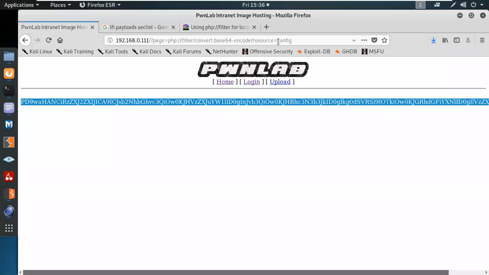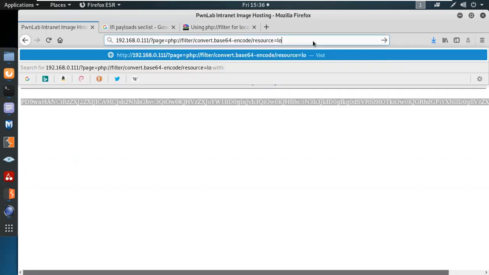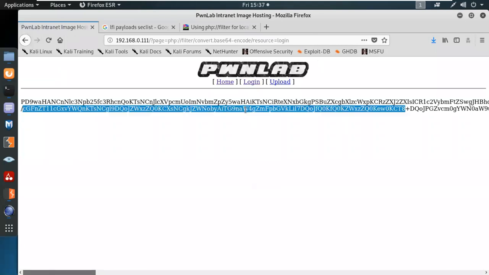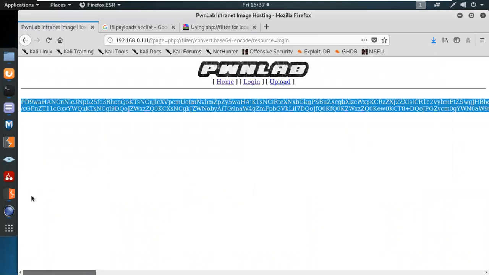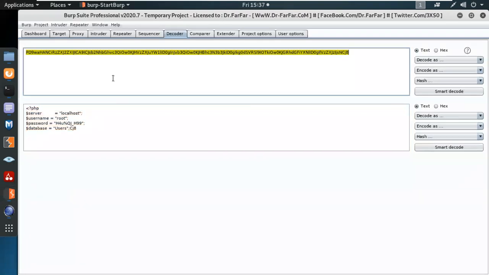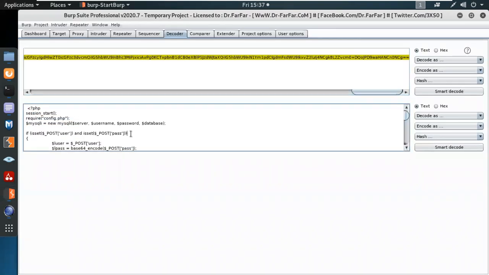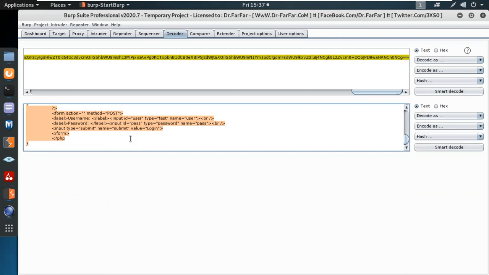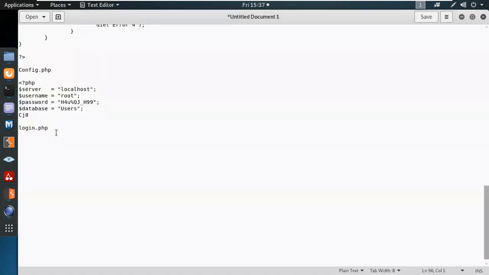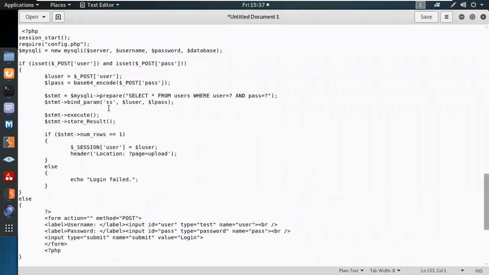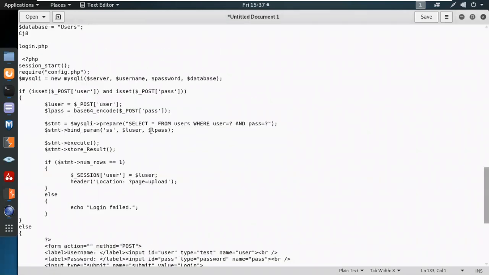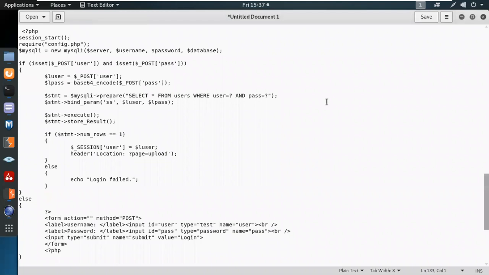Let's try this one. So we have a login.php, and what we have: session start, requires config.php file.